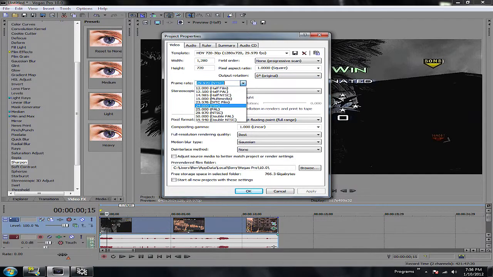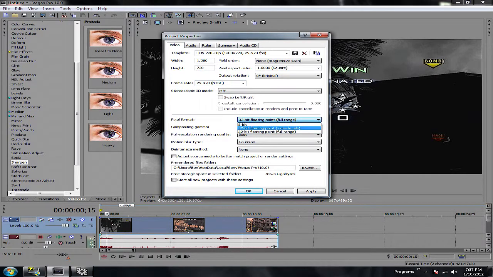If you put it any higher it won't make a difference. YouTube can only handle 30 frames per second, which is basically what this is. If you turn it up it's just going to take longer to render and be pointless. And besides, if you're recording on your Xbox it's going to be 30 frames anyway, so there's no way you can make it faster. Make this 32-bit full range so you can see everything.